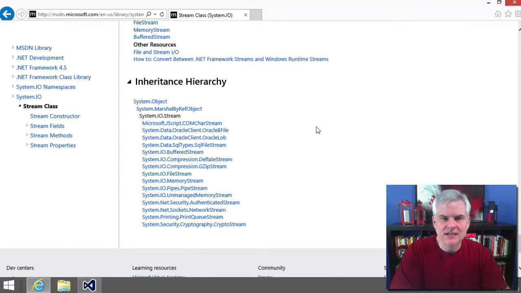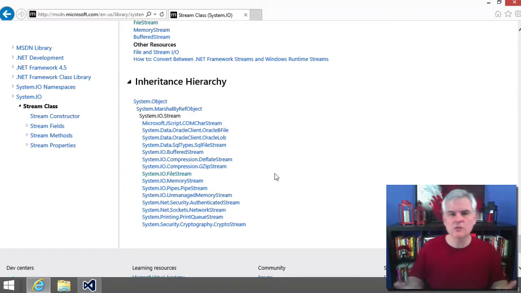this page all the classes that derive from or are children of the System.IO.Stream class. And so we see our FileStream class down here, but it has a number of siblings. Each of these derive from the same base class, System.IO.Stream. In other words, they all work with streams of bytes, even though how they work with those bytes might be dramatically different. Some will work with streams of bytes in database data like Oracle or SQL Server. Some will work with zipped files, so bytes that are stored in zip files. Some with bytes that are streamed over the internet, and much more.